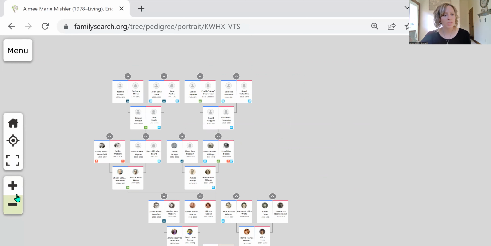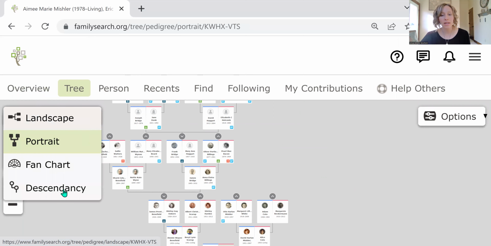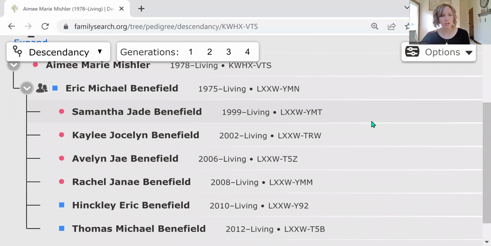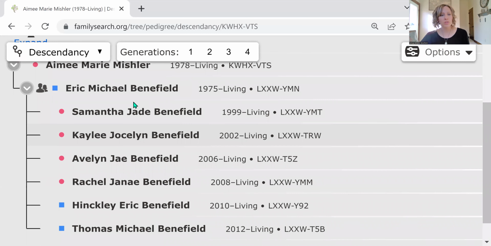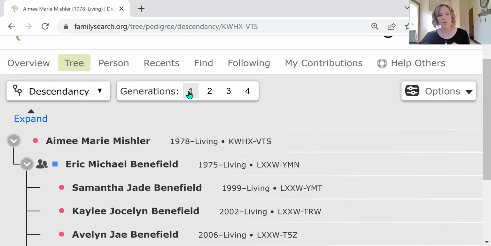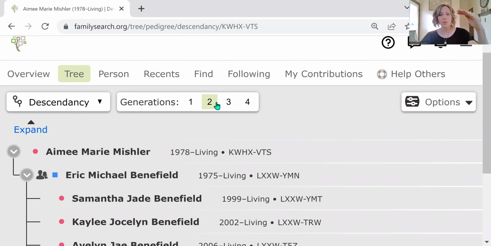Okay. So our next one is, so I'm going to click back on menu, and that's going to bring this back up. So I want to now look at descendancy. Now this is one we will be talking kind of more in depth about, but for now, let's just take a look at it. So I click on descendancy, and this does almost like an index version. It doesn't show the little boxes, it's just more text. And so it shows me, my husband, our children, and that's just us, right? But if I want to go further out, let's go out, just 1 generation is me, 2 generations is my children. So this is going to go down the list.